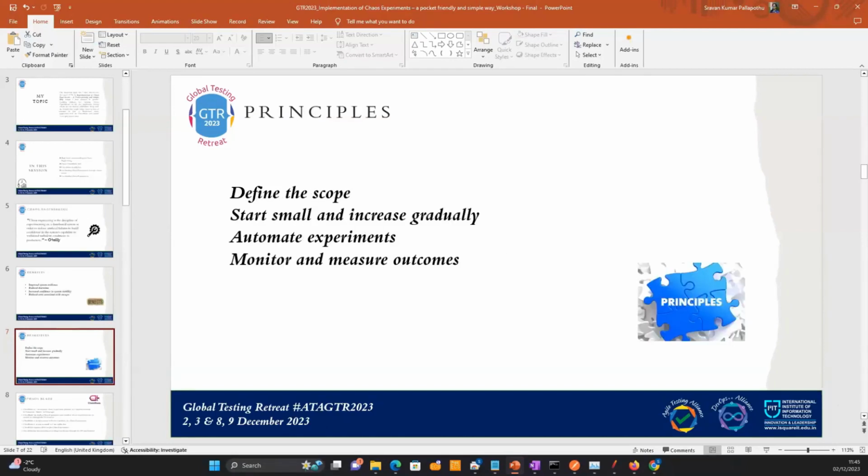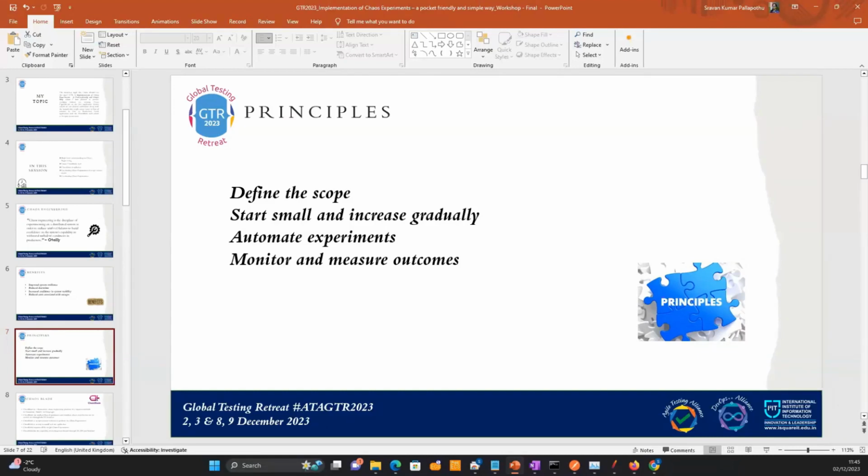And basically we should be following a few principles like in the other types of testing. The scope should be very definitive. We have to be very careful about what we define, because if we just keep bringing down the pods or the containers, and the CPUs are burnt, we should not see any outages, or in the end it should not affect our work or the customers.